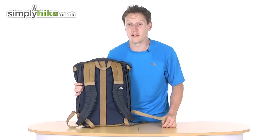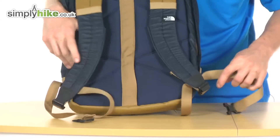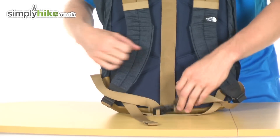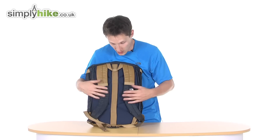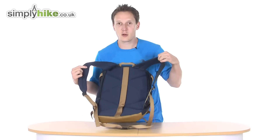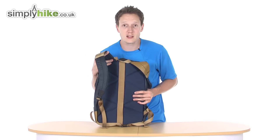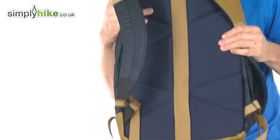The backing itself is very standard — what you would normally get in a standard rucksack. You do have a hip strap. It's very basic — mainly if you've got your board on your back, you clip that up just to bring it closer to you so there's no odd weight distribution. It's more secure for you. Other than that, it's just your basic padded frame on the back, as well as padded straps. It's quite nice and comfortable, so even if you have your laptop inside the bag it won't cause you any real discomfort.